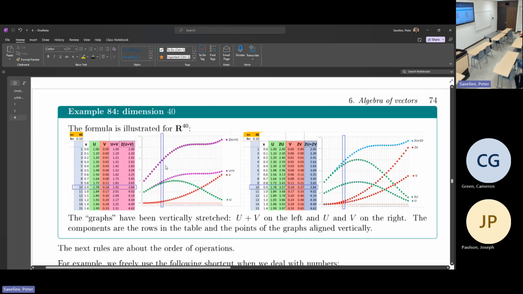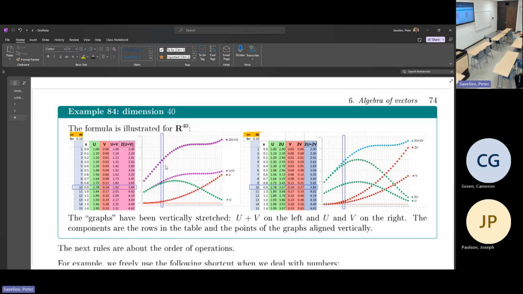So look at the left-hand side and the right-hand side. This is left and this is right. On the left, I have the vectors U and V, green and red at the bottom. Then I add them together, that's the first purple line, and then I double. I'm progressing from bottom to top. Green and red added together produce the purple one, and then it's doubled. You can see how it's been doubled.